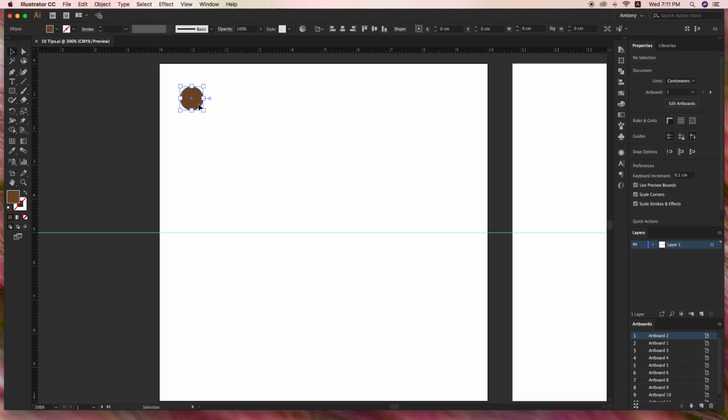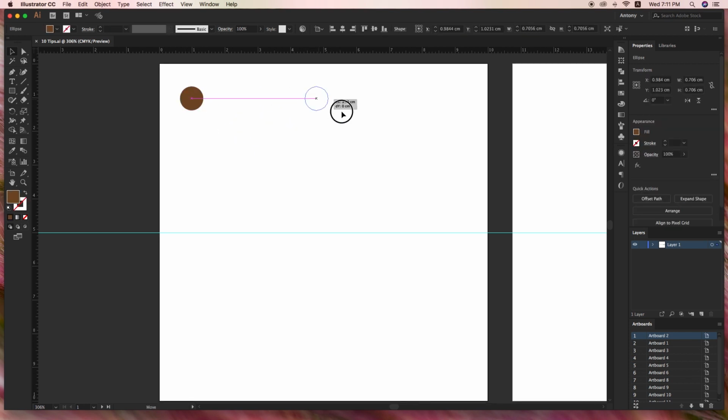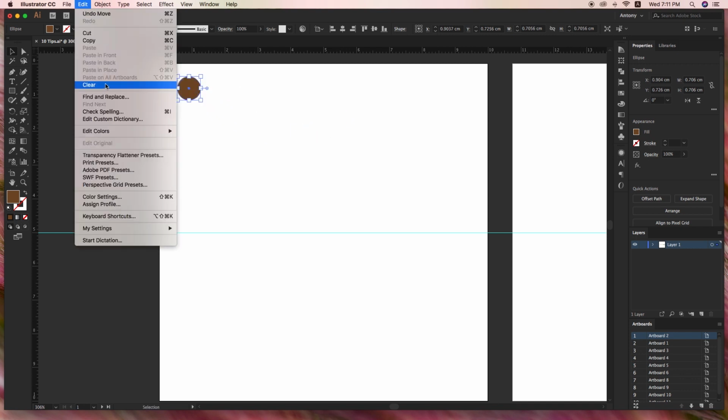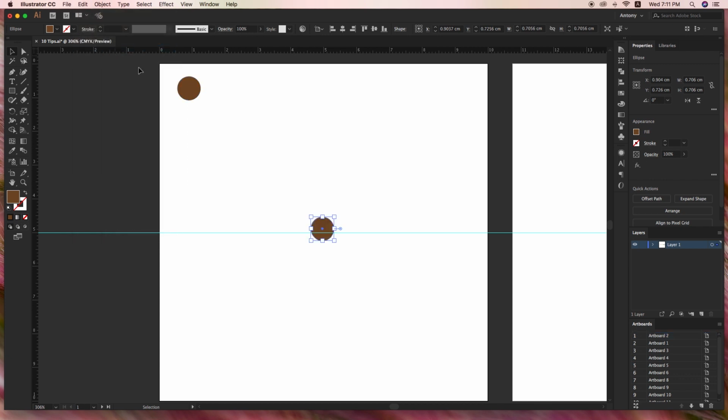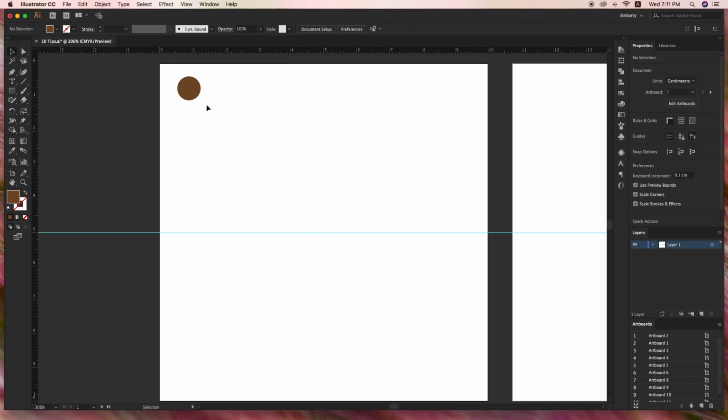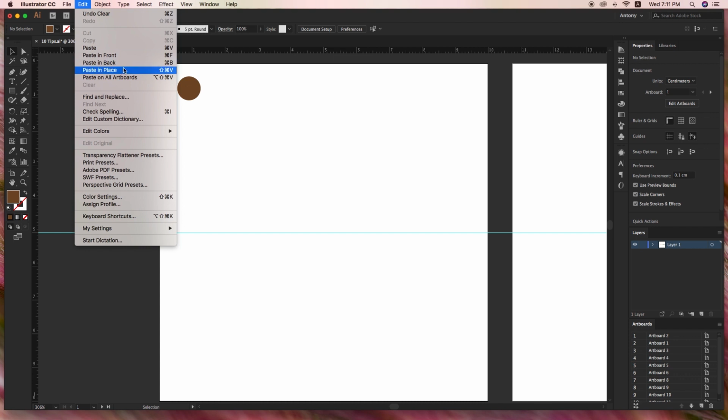That's simple. If you want to make a copy of this circle, I have a circle here, so I'm going to make a copy of this. It's very simple. Just go to the Illustrator Edit menu, then copy and paste. See, you got the copy. I don't need this one. Why did it come in the center? That's because it's pasted in the center. If you use these options here, paste in back, paste, and paste in place. Paste in place is a very important one. Paste on all artboards is also one of the very important things.